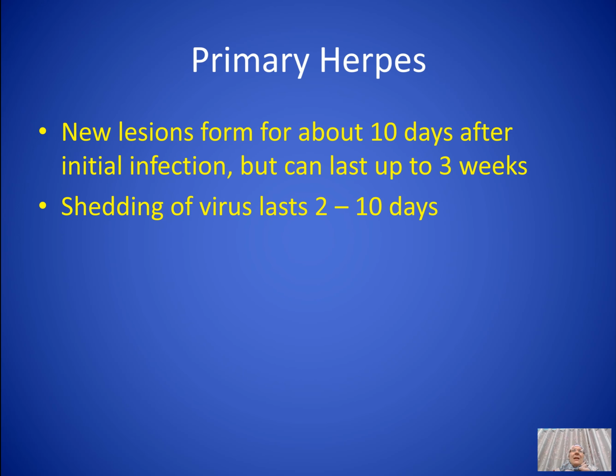So let us think about the clinical picture. You have new lesions that form for about 10 days. It starts with new lesions that are usually groups of vesicles. These groups of vesicles then become ulcers. But while some become ulcers, new groups of vesicles form. So usually in later days of the disease, you have vesicles and ulcers present at the same time. It is a clinical picture that is very easy to recognize, and you can make a clinical diagnosis of herpes simplex. You have virus shedding for 2 to 10 days. This is important because while there's virus shedding, there can also be transmission to another person.